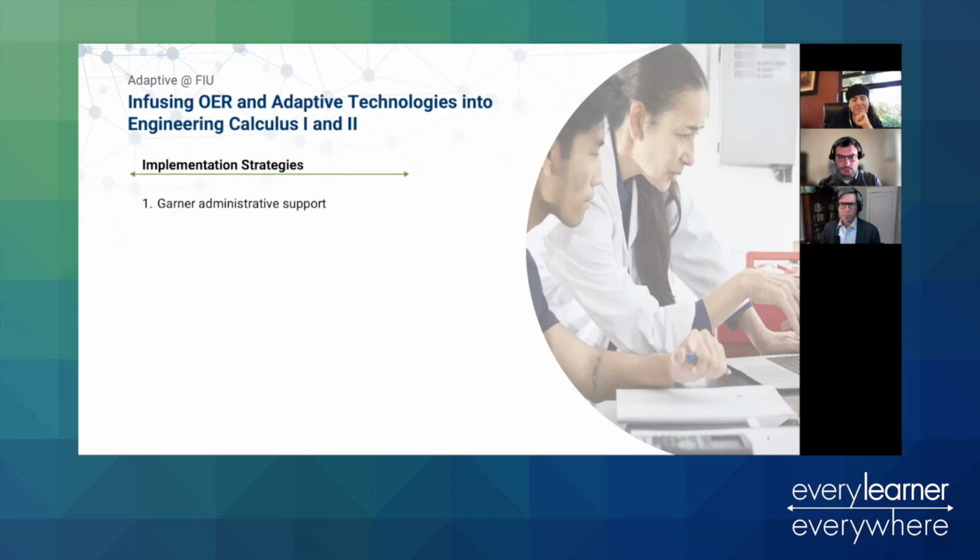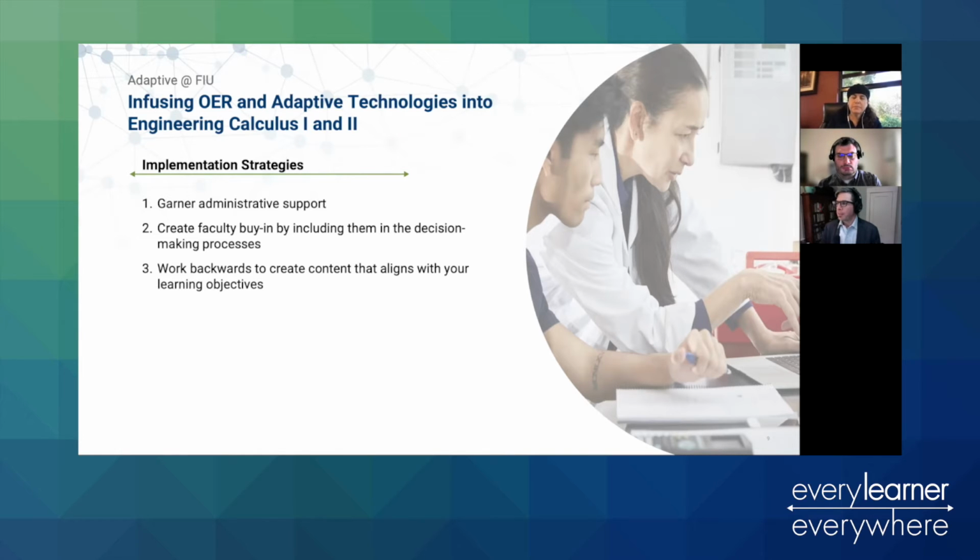Garnering administrative support is pretty foundational. Expectation. And you did mention already your faculty buy-in was a big reason for the OER. Yeah. You can go in with it, developing your own content and creating your own platform. When you develop your own content, you can use a backwards design process to map your specific course objectives rather than adapt it from a software title, something that's already there and existing, right? Exactly. Yeah.